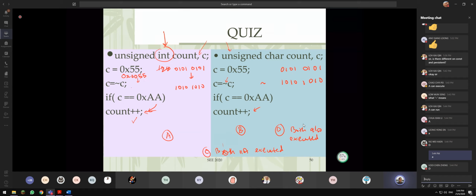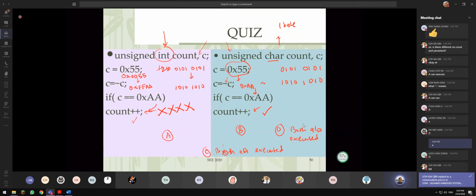After the complement it is FFAA. So this one will not be executed. Unsigned char is just 1 byte. 1 byte, 55, after invert is 0xAA. Yes, this one is executed. So the answer is B. Okay, not A.